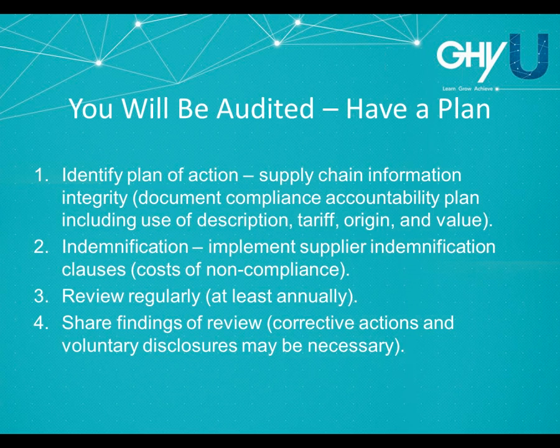I like to think the 80-20 rule is definitely applicable when trying to identify your risk. Most likely, 20% of the tariff classifications used by you account for 80% or more of the total value of the goods you're importing. So focusing on that, or obtaining tariff certainty on that 20%, is going to go a long way to reduce your risk of being assessed additional duty and AMS penalties. So have a plan and get started now.